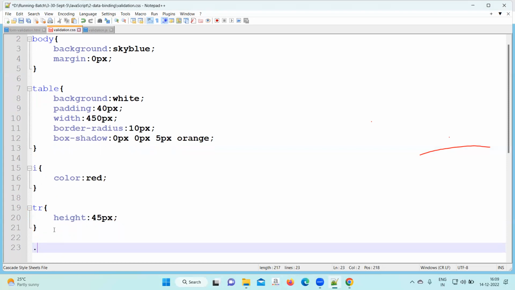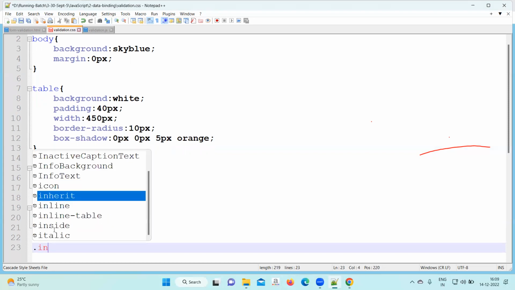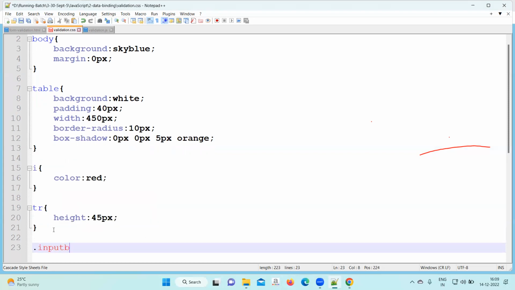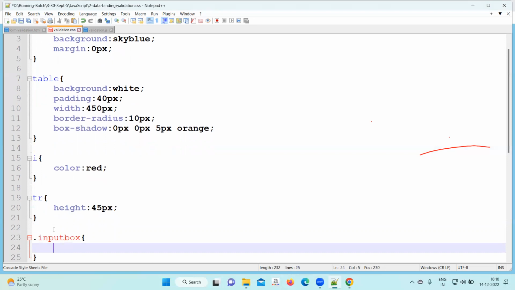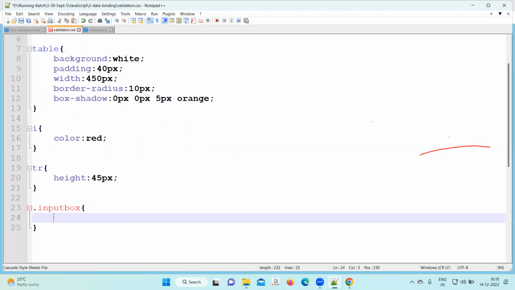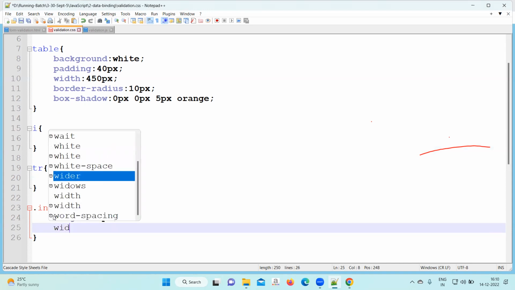We have written a class called input box. In the input box class we can write height 30 pixels, width 100%.